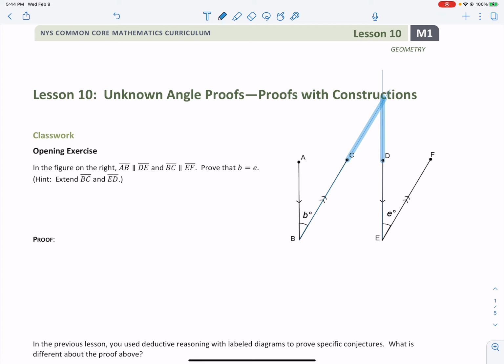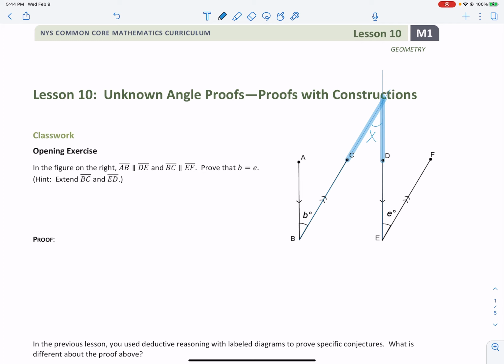All right, so when we're trying to prove this thing, we are given that AB and DE are parallel, and we are given that BC and EF are parallel. So often it's good practice to take this and write it and then say it's given, just to remind somebody of something. But when I do this, I can say, hey, let's call this, we've got to call this something. So the book calls it Z. I don't like that. We've used A, B, C, D, E, F. We haven't used X. I like X. Why not? So let's go ahead and just call it X.